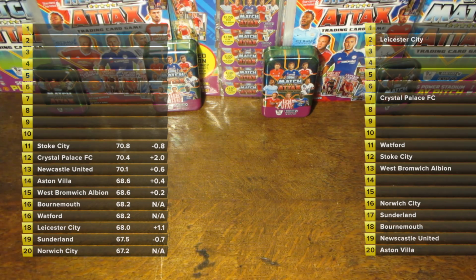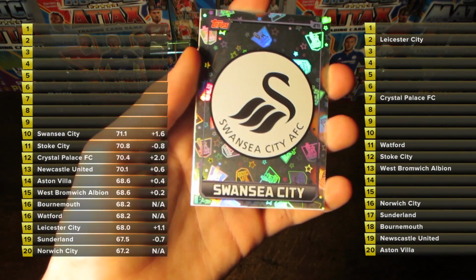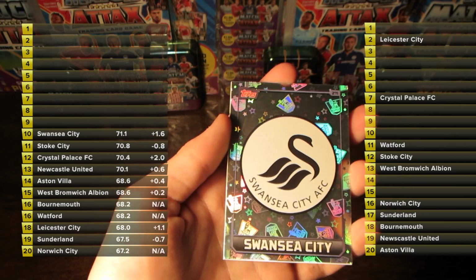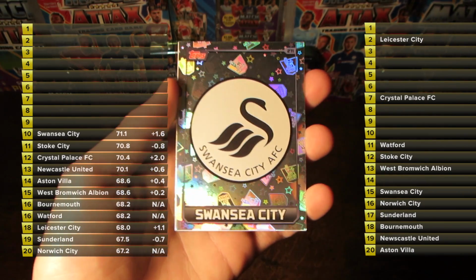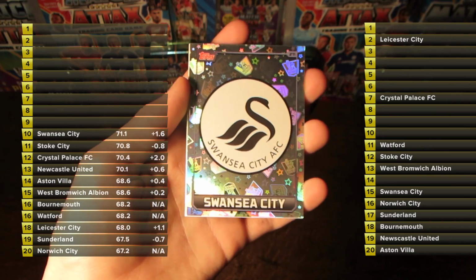Anyway, in number 10th, we do have Swansea City with an average best stat this year of 71.1. They currently sit 15th in the Premier League, so 5 positions down from their Match Attax prediction.